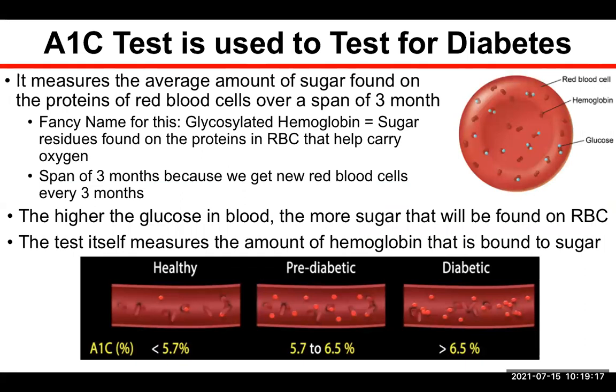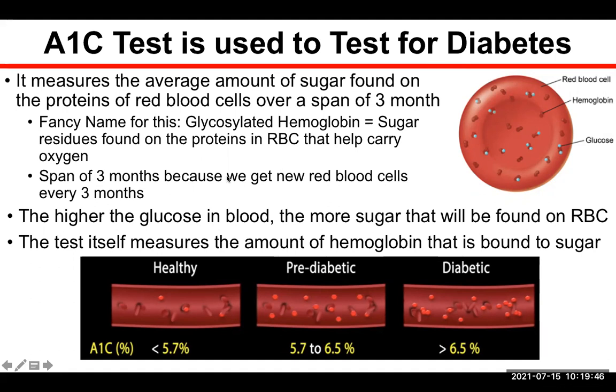Basically, and these are things that you guys should be aware of, because if you're ever getting some kind of blood panel done, you're going to see some of these tests, and it's a good idea for you guys to understand what they mean. And one of the most common tests that have been recently used, I would say within the last decade, is this A1C test. And so this A1C test is basically used to diagnose diabetes. And it's this plus measuring the amount of sugar that's in your blood.